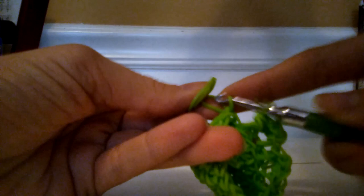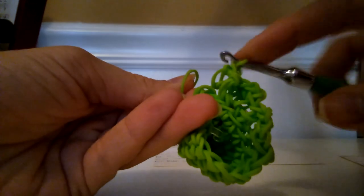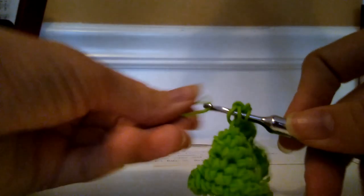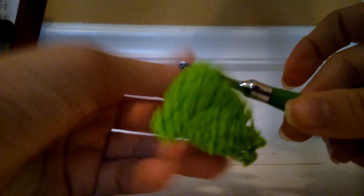And now's when you do your chain one, and then three single crochets. So chain one, single crochet, and I'm going to put my hook back into that chain, single crochet, back into the chain, single crochet. And then that was the third time through that pattern.